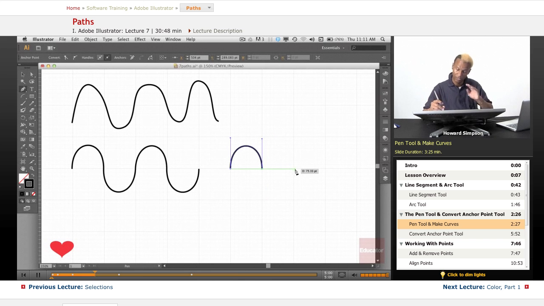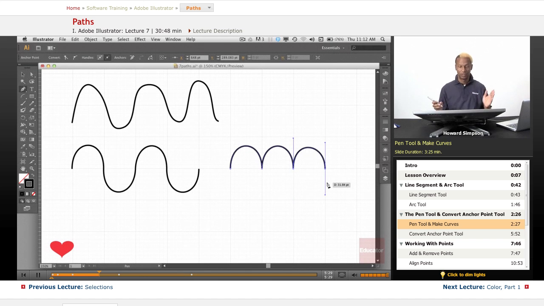Now when I release the Option key, it converts back to the pen tool. I can hold down the Shift key again and pull, and now it's going in the direction that I want, so I can create an arch. Again, that last handle determines the direction your curve is going to be in. So I'm going to hold down the Option key again, have my Convert tool, pull that right there, convert back to the pen tool, and now I have an arch.